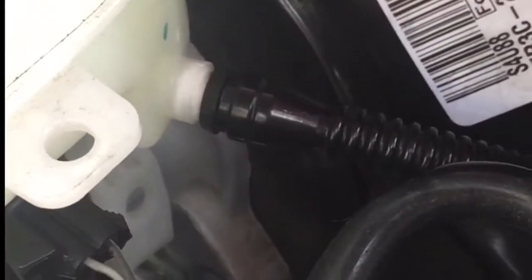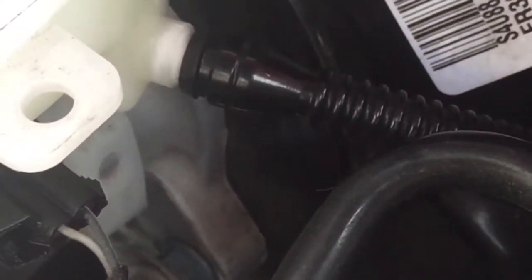This is the one that you got to pull right here, and I don't know if you can really see all that well down in there or not, but that's where it goes. You just pull it right off, but when you pull it, your fluid's going to go everywhere, and I don't want to get it all over my car. So I'm going to turkey baste it, stick a rag under it, pull it. That rag will catch whatever.